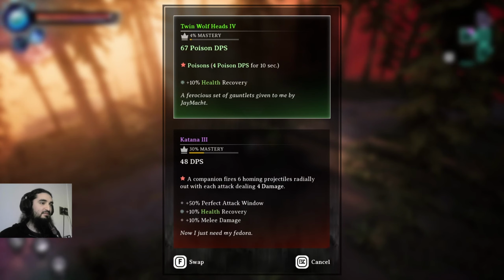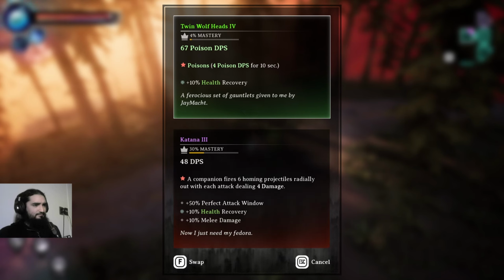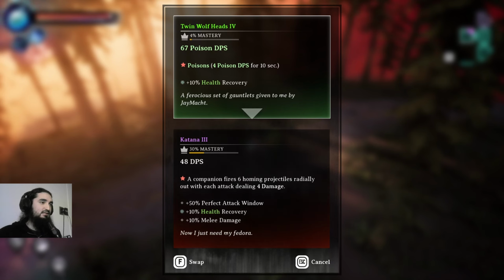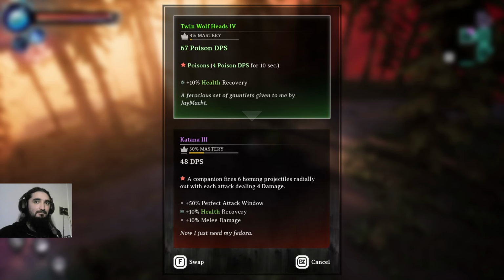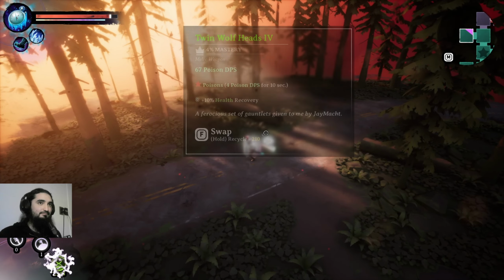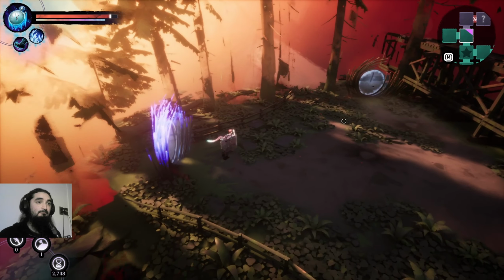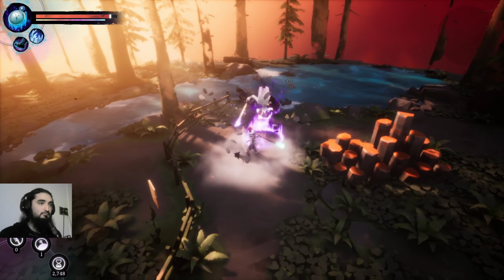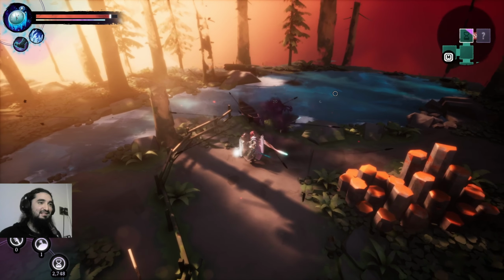Twin wolf. No, this will replace my katana. Fire 6 homing projectiles right in the layout, which... no, I think the homing projectiles, I haven't seen it that much, but it has to be better. And I honestly just like the katana. I just like the katana. This is like bullying.